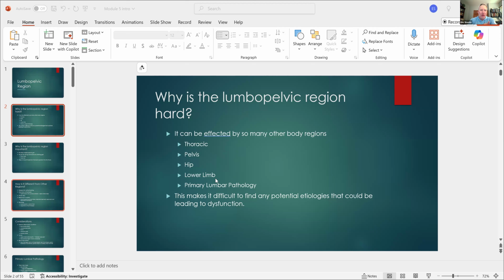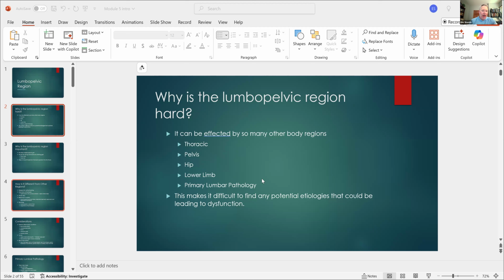Is it a foot and ankle issue, a talocrural subluxation, or anything along those lines that limits the ability of the ankle to be effectively mobile, the subtalar joint? All these different things in the lower limb can affect pelvic position, pelvic rotations. Primary lumbar pathology, we're going to talk a little bit about that today, the three major types of primary lumbar pathology. These can certainly create problems because it's going to affect the resting coordination and the length-tension relationship between the various muscles that go through the lumbopelvic mechanism, right?